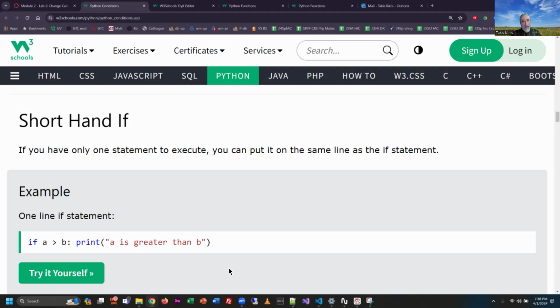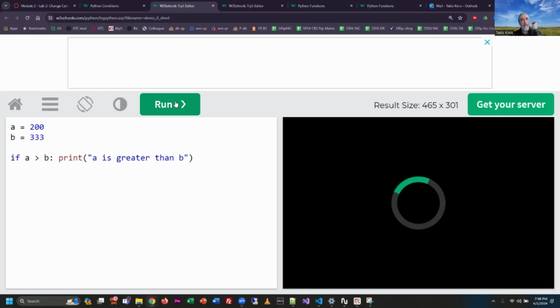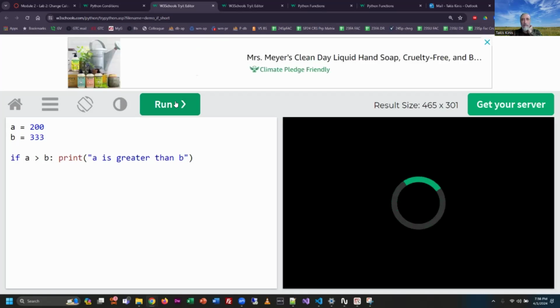So when you have basically one possible result, you can put it in this format, because if the statement rings true, it's going to run. If the statement rings false, which I just changed it to, right, what's going to happen? Well, nothing is going to happen. And for whatever reason, it takes forever to do nothing.